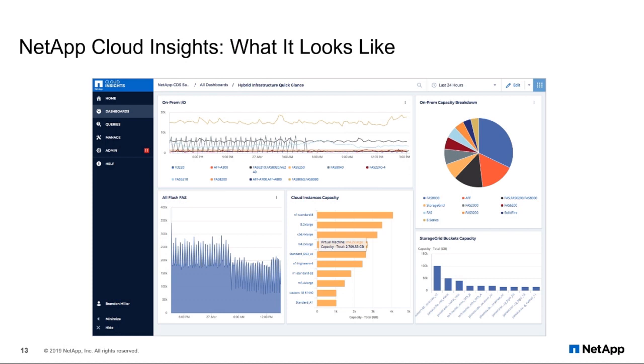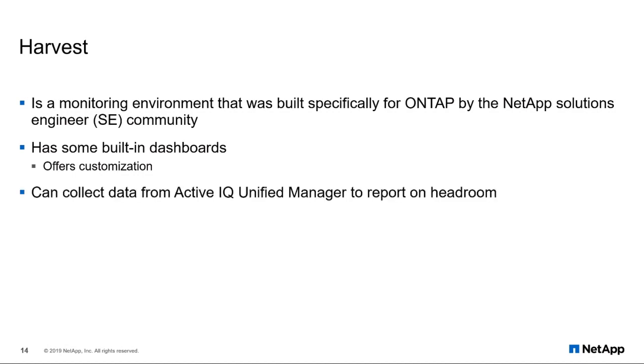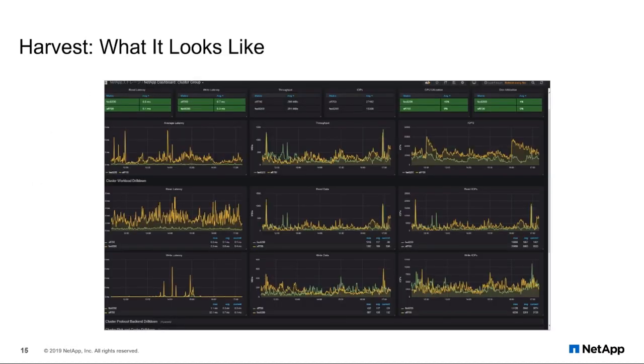And finally, the last tool is Harvest. Harvest is a monitoring environment that was built specifically for Data ONTAP by the NetApp Solutions Engineer, or SE, community. Harvest has built-in dashboards that are also customizable. Harvest can collect data from ActiveIQ Unified Manager to report on items such as headroom. Again, here's a sample of what Harvest output might look like.